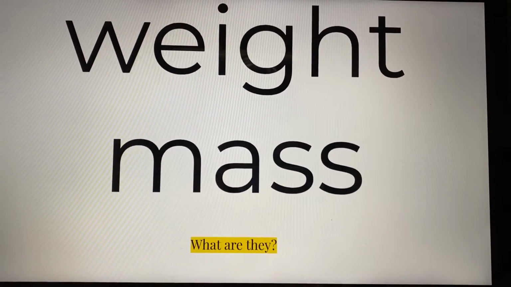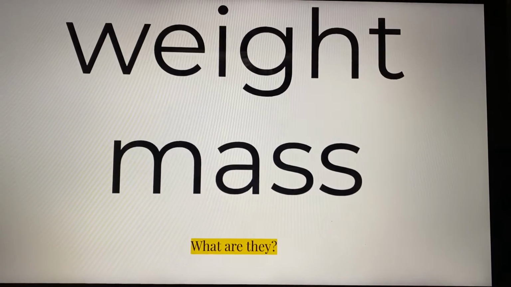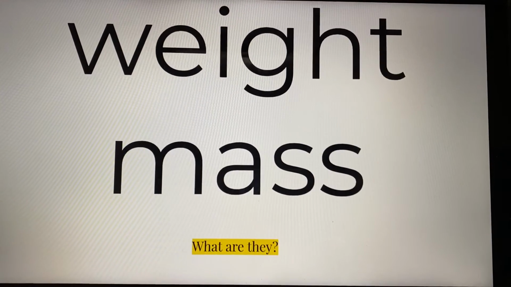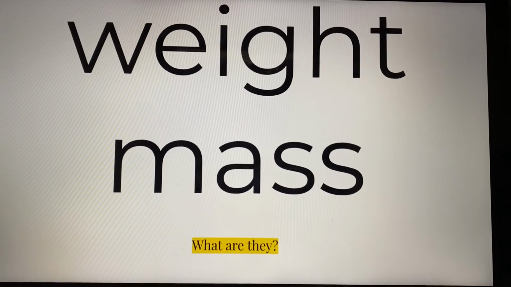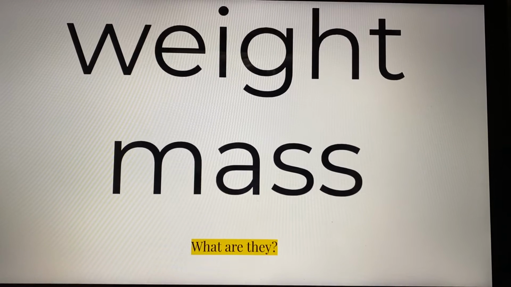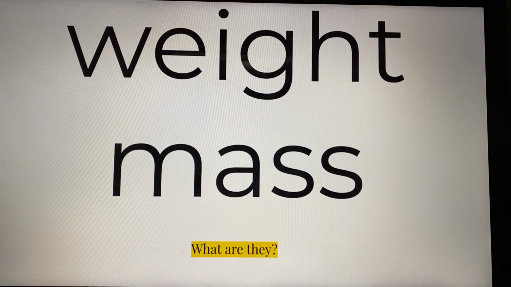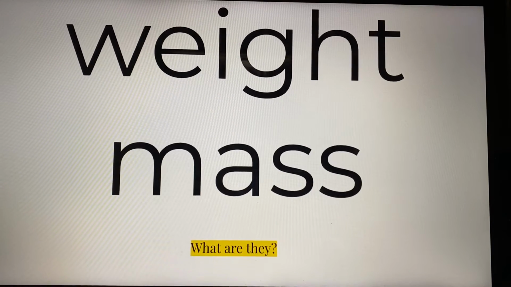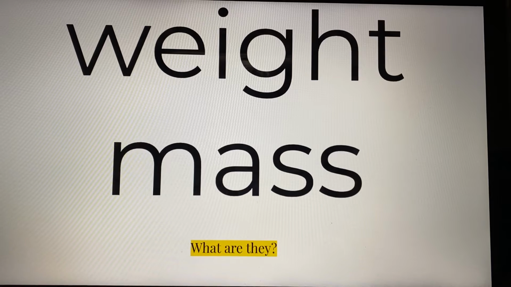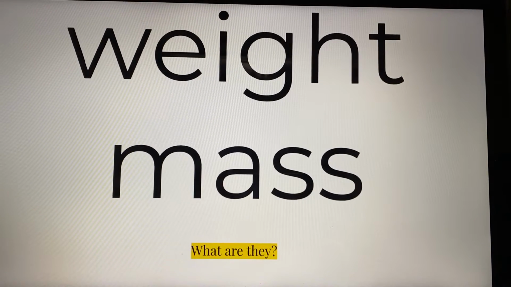A lot of times you hear of this as weight, and then mass is a little bit different. Your weight changes depending on where you are, especially if you're on a different planet. If you're in outer space, you're weightless. Mass is something that stays the same. It's the amount of matter that's in an object. No matter where you go, whatever planet you're on, your mass is always going to be the same. We measure the amount of mass on the planet Earth by measuring your weight.